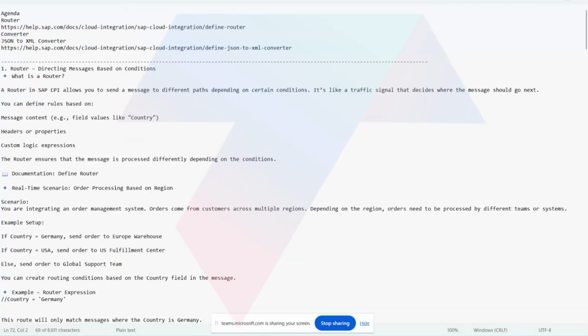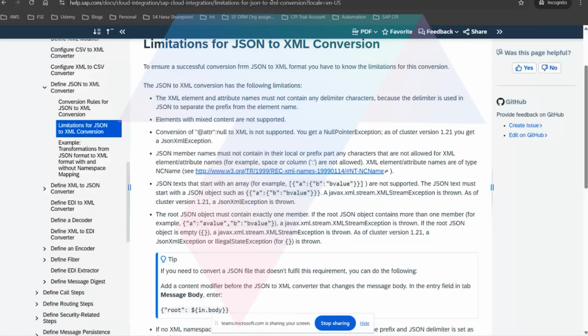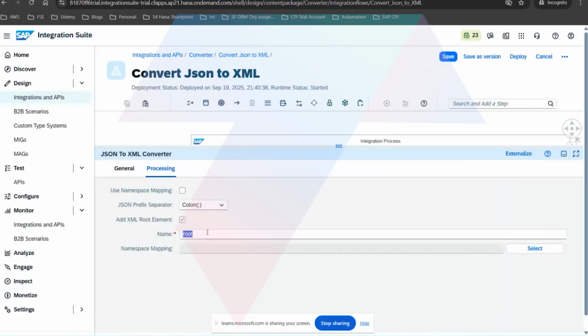And yeah, that is one limitation. You need to always put the attribute in the first element, and you can't add more than one root element.